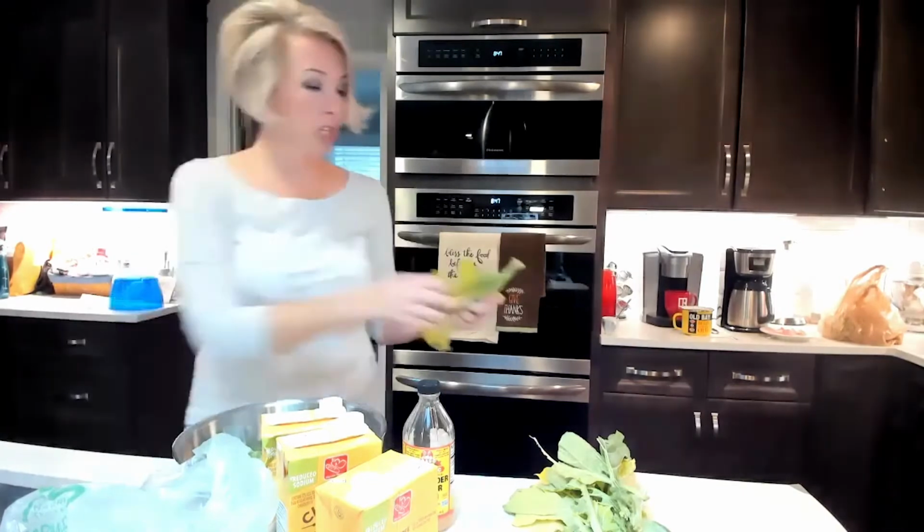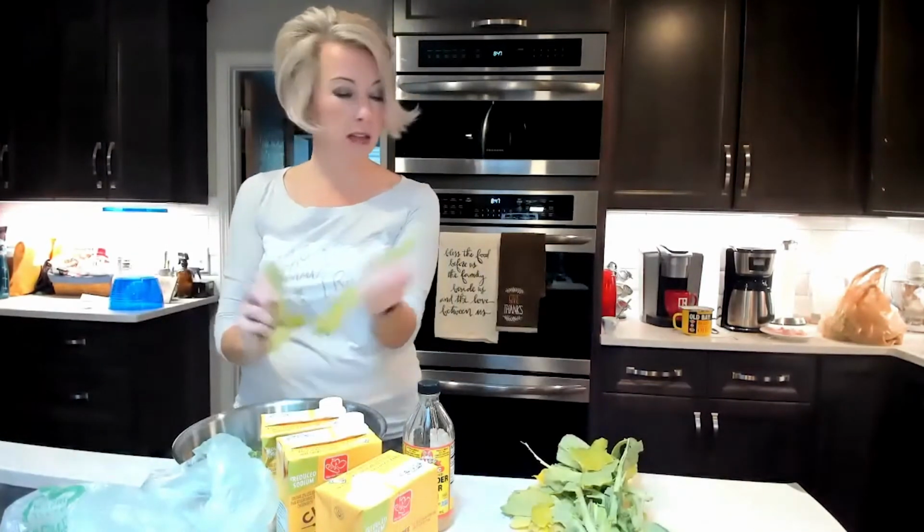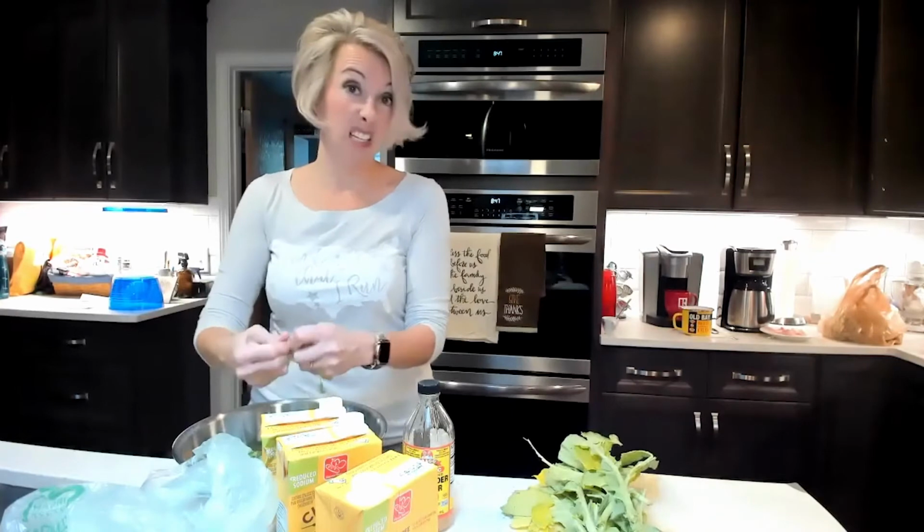This one's got a little bit of yellow to it. Yellow doesn't hurt you. We'll just minimize that though. It does add some nice color to it.